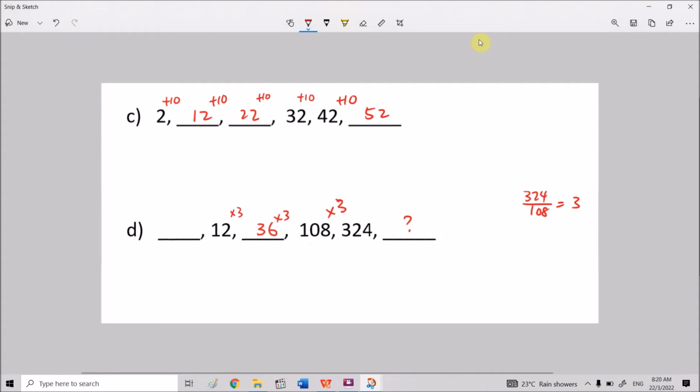So in order to find this and this, we multiply by 3 here, 324 times 3. And for the last one here, you need to determine which value times 3 you get 12. So either you guess, try and error, or you take 12 divided by 3, it is 4, hence 4. Double check, 4 times 3, you get 12, right? Yeah, so this is the answer.